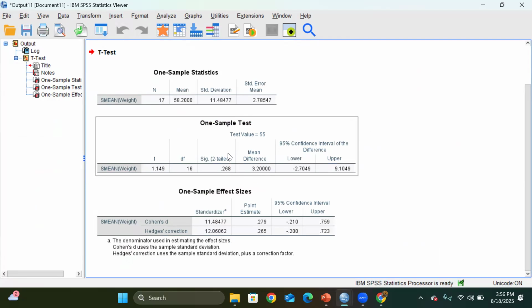This is more of the theoretical stuff. You can study it later on. We are just dealing with how to apply the t-test. Okay. So this is the statistic of the t-test. This is the degree of freedom, and this is the significance. The degree of freedom is how much freedom the data has, just like the confidence interval levels.